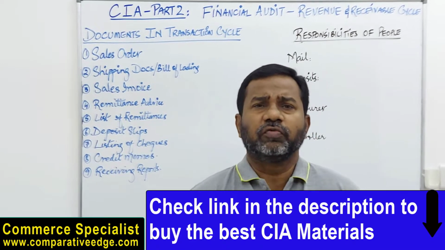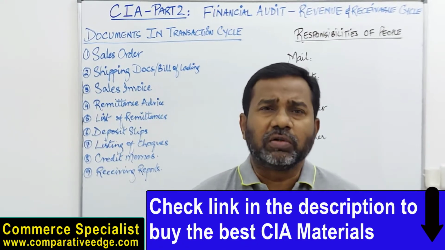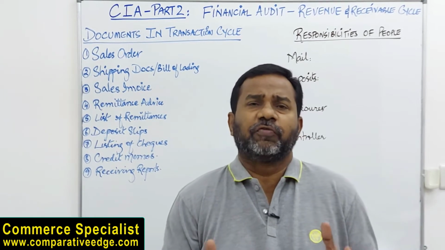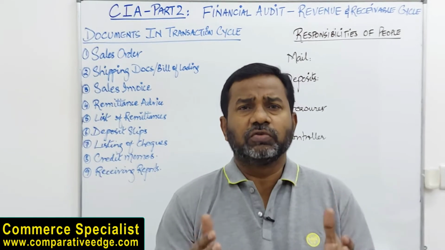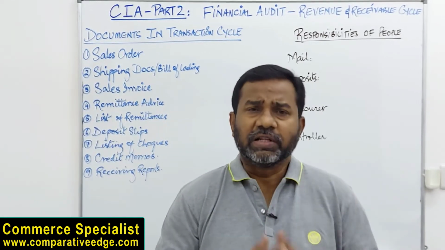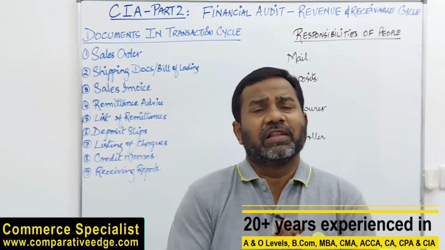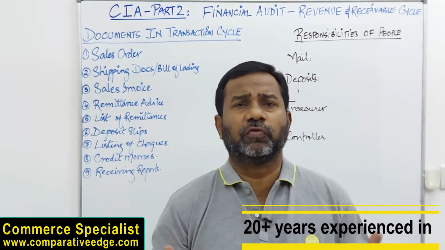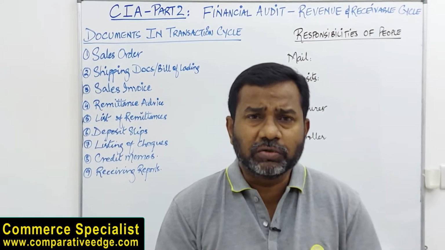Internal auditing relating to financial audit can be done in many areas, whether it be receivables, payables, payrolls, taxation, inventory, and so on and so forth. But usually it is performed in connection with a transaction cycle. So what we need to look at is that the revenues are legitimate, the revenues belong to the company, the transaction did occur, and we are looking at the completeness of the transaction, the various documentary evidences, and so on and so forth. So if you're an internal auditor and you're looking at audit of receivables and revenues, the very first thing you need to start off with is the sales order.